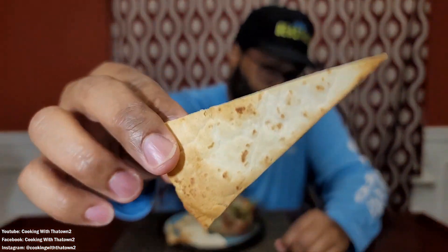Alright towners, we made some tortilla chips. We just took a low-carb tortilla shell, cut them up, and popped them in the air fryer for about three to four minutes until they get crispy enough. These are really crispy and crunchy. We're going to do a taste test of our strawberry salsa.